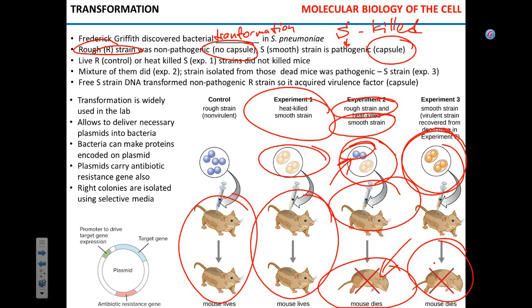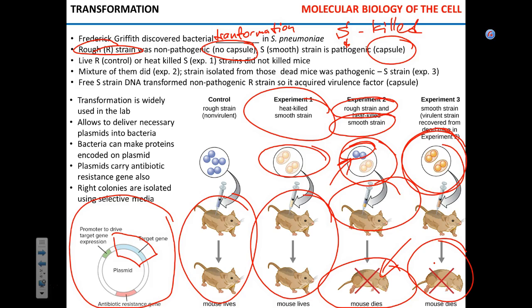Does that make sense? Another great application of this process is transformation of bacterial cells in the lab. This is a neat technique. So imagine that we have a plasmid. We're now scientists. This plasmid has some kind of a target gene that encodes for a particular protein. Let's say it's hemoglobin, just out of curiosity. Okay, hemoglobin. So if we just take the plasmid with just the target gene, and we introduce it into the bacteria, if we try to transform the bacterial cells, how do we know which cells have plasmid, which don't? We have no way to separate them, right? Because we can't really see, there is no marker for this.